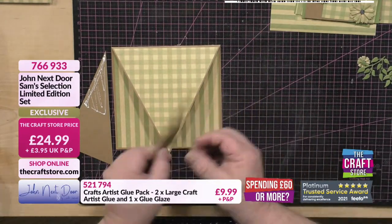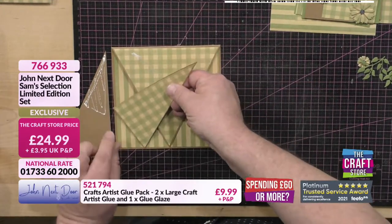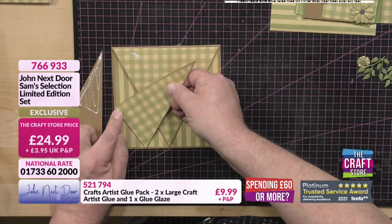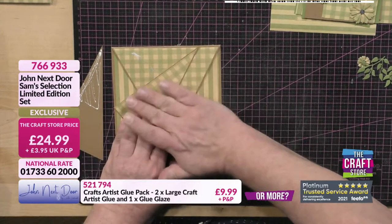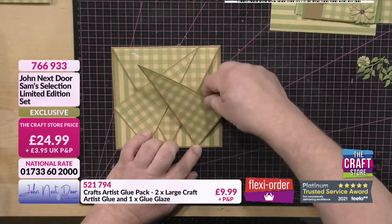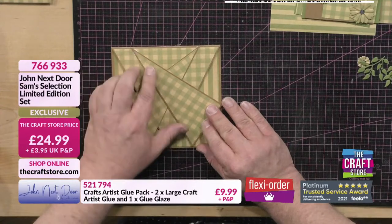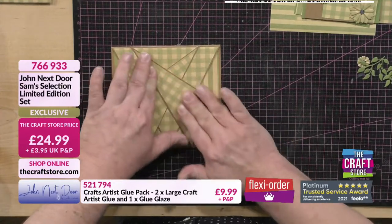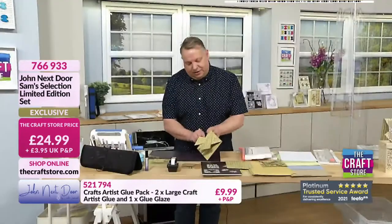Then all you do is put one that way, and look, watch. Hang on, get it the right way round. Match there. And the top. You can see why I said wet glue. It's the perfect angle, the same as the centre one. Move it around until I've got that point, and that point, and glue that down. That looks brilliant.